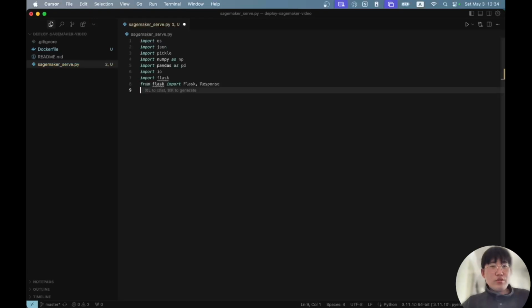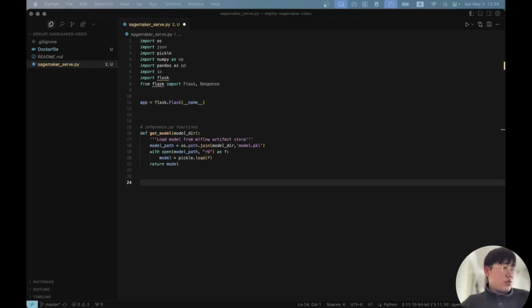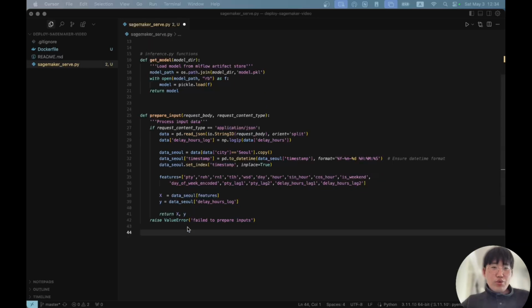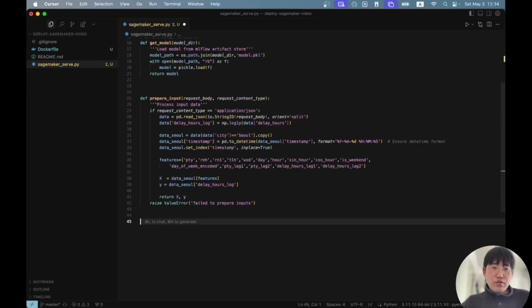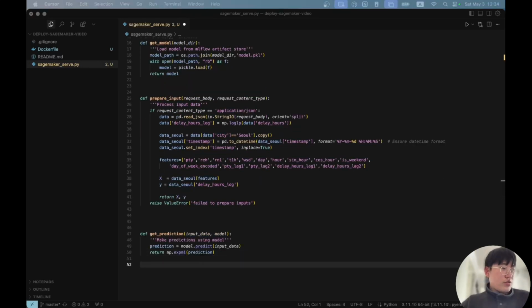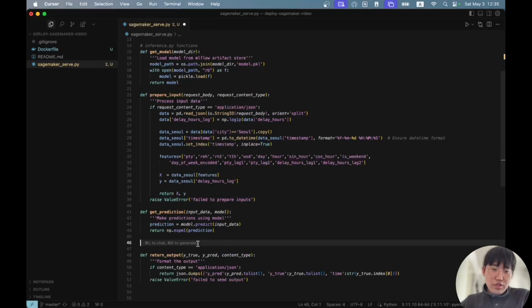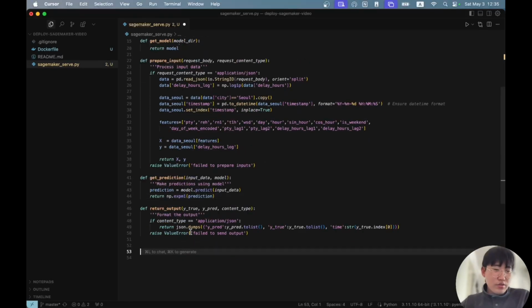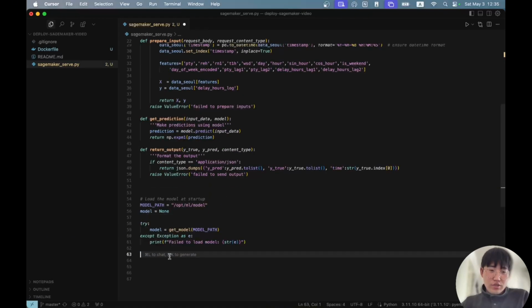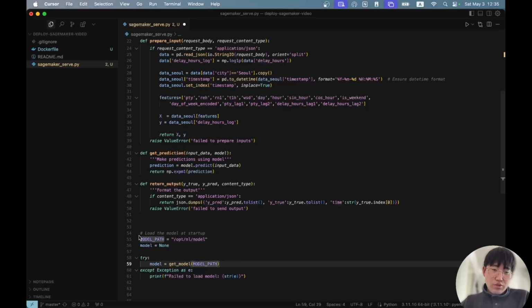Here we import all the libraries and we define the app using Flask to define the inference logic: get model, prepare input, get prediction, return output. All this logic is for the inference. We need to define the model path and try to get our model using this model path.